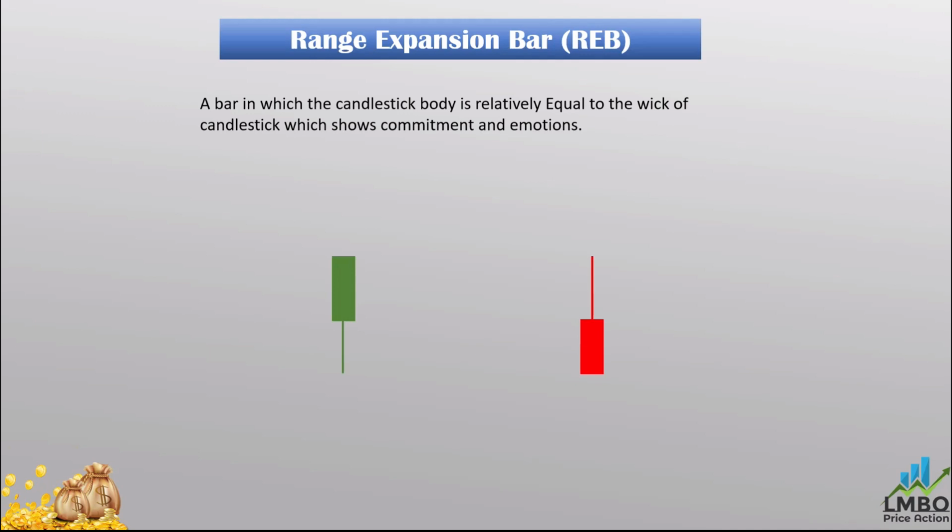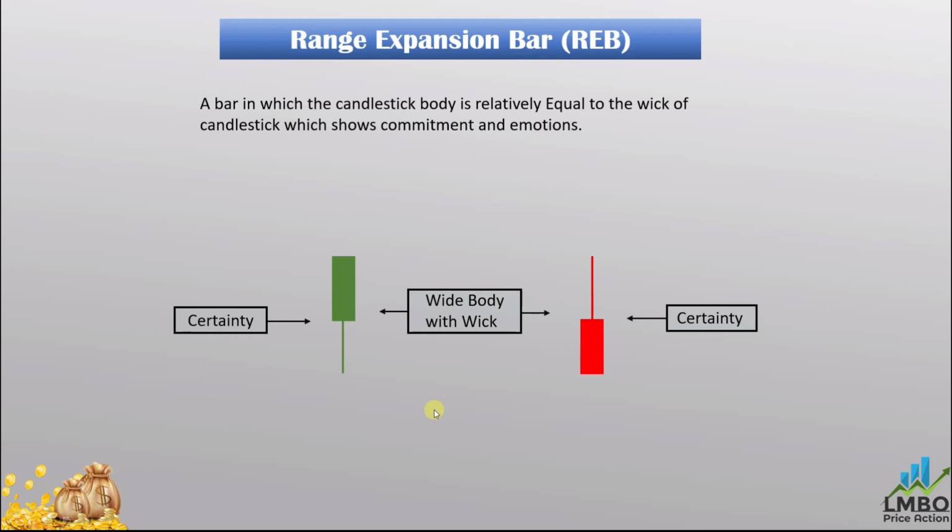The same WRB type of setup we can find inside the REB candles, but we are not trading that, we will avoid it. The same WRB setups you can find in a narrow range bar and in a REB, but you are not going to use them. You will use the setups only in a WRB. Keep in mind, it shows certainty, yes, but the wicks are not matching with our setup.